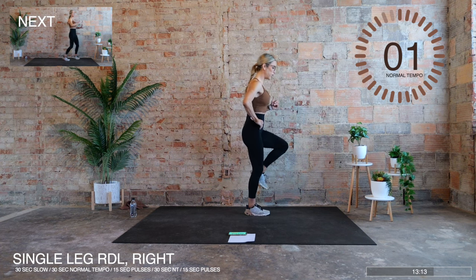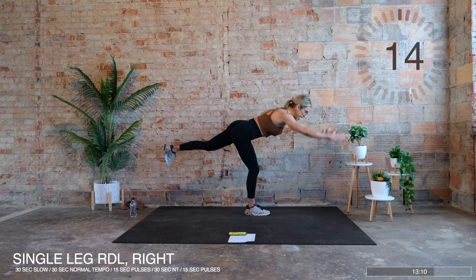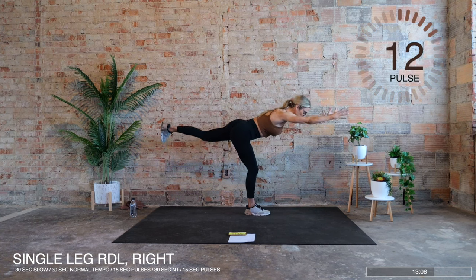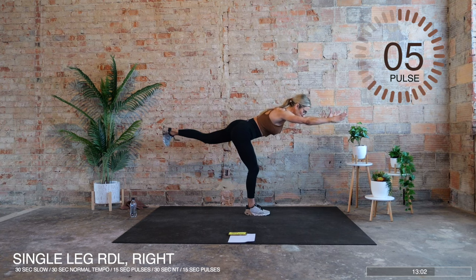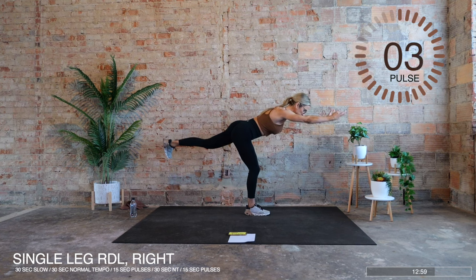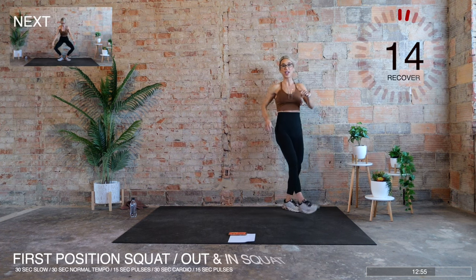Hold it and pulse. Hold here at arms. Create one nice long line from the fingertips to the heel. Squeeze left glute. Squeeze, squeeze. Last 3, 2, and 1. Shake it out.